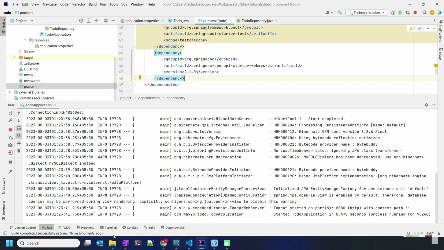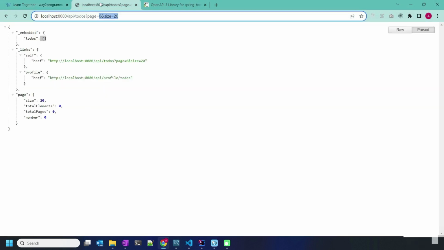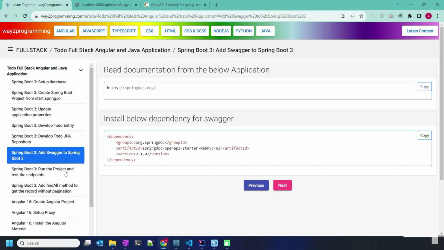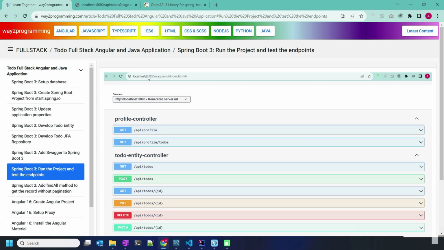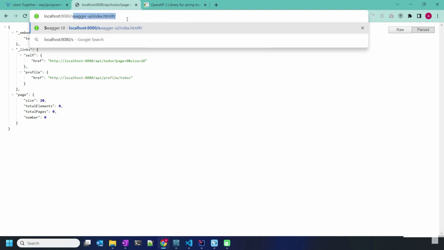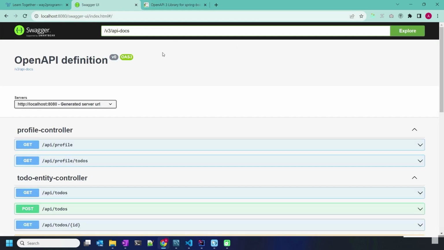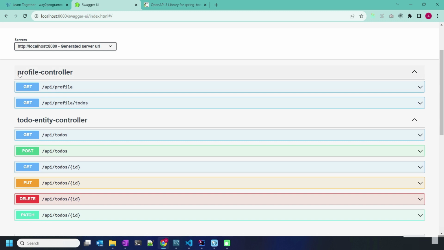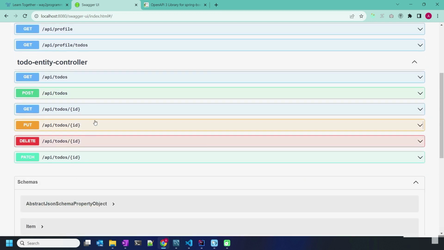Okay, so the application is started now, and to see the endpoints we need to go to localhost:8080/swagger-ui/index.html. Yeah, so we can see the default profile controller, and from the Todo repository these many endpoints are available by default.